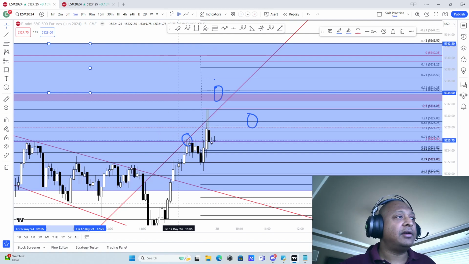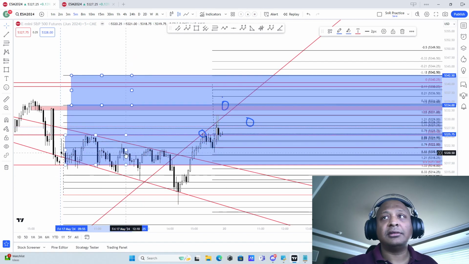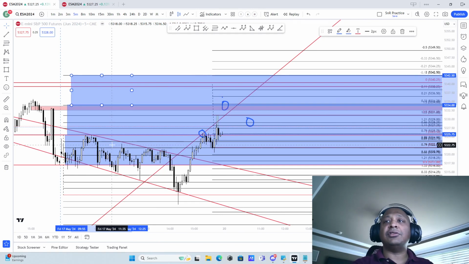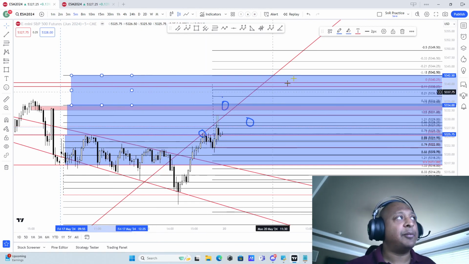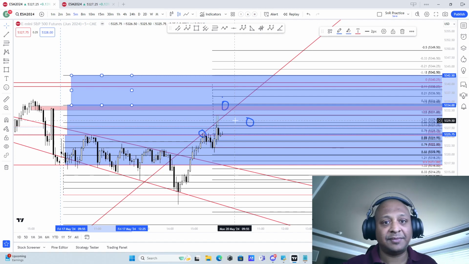So now we have the, okay, why are we doing this? We are doing this because whole of Friday we had a TR. Correct? We broke down, we did 1:1 of the TR, we came back up to the top of the TR and we are trying to break out. Now say it's a continuous chart, there is no Friday, there is no end of day, there is nothing, it is going up and going up or moving in this range. We are just trying to structure the chart in a way that will make sense.